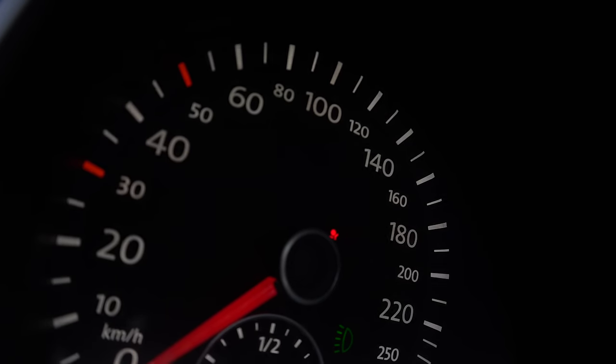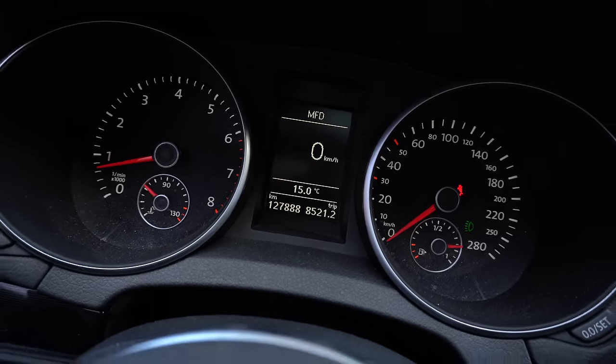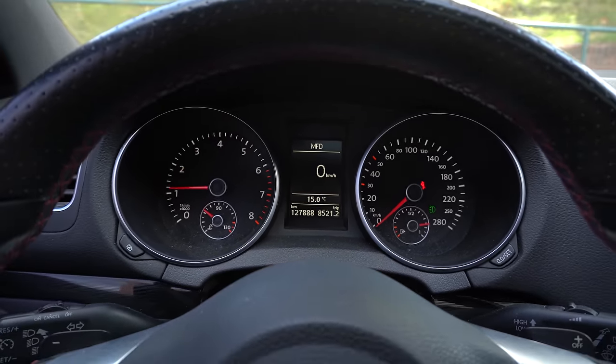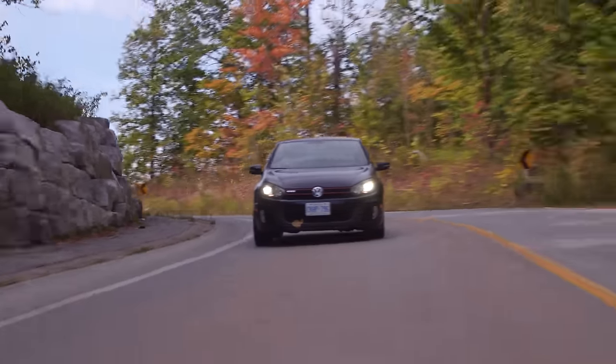If you're an owner you're probably not going to push that far anyway — you're probably going to shift just over 6,000 RPM, even though this shifts much farther than that in automatic. Turning off traction with the light keeps flashing in the gauges — that is actually really annoying. But the gauges are pretty sick too. This does have a little tendency to oversteer on throttle lift-off, which is actually hilarious, but it handles really well. There's a little bit of body roll — probably something to do with the age of the shocks — but this handles really, really well and actually keeps up with some pretty fast cars through here.